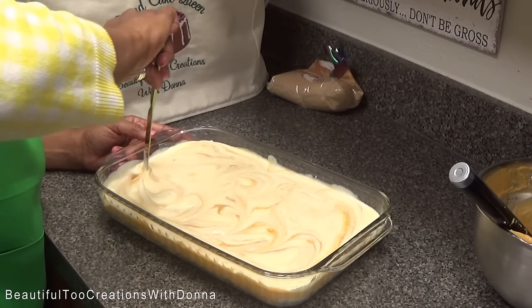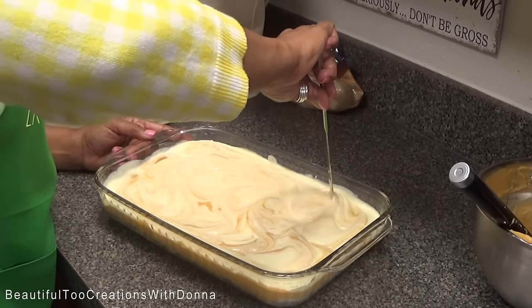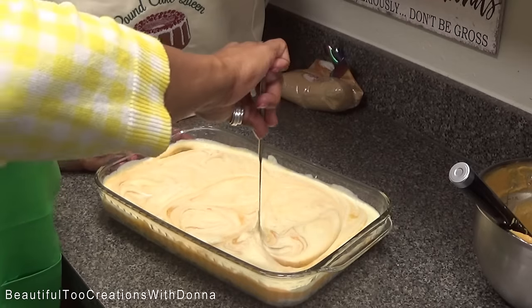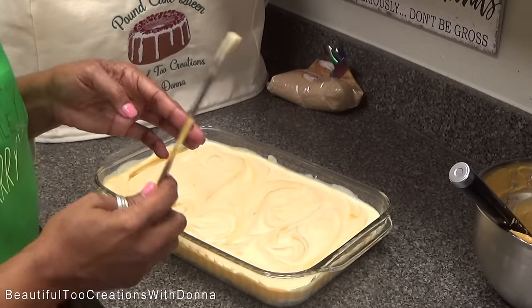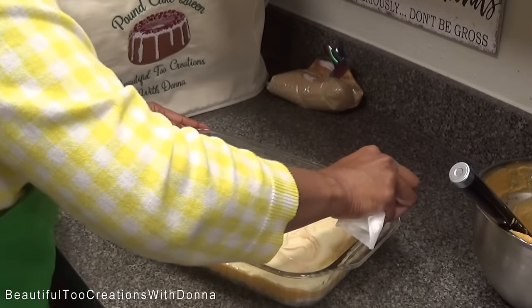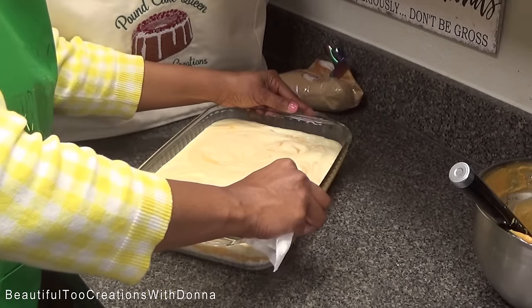All right, y'all. I know I wasn't supposed to be doing all of this swirling, but I'm trying to see more of that sweet potato. I really don't think we need all of that cream cheese, but hey, I could be wrong. It's gonna be interesting. It's gonna be real interesting. But in the meantime, y'all know I have to clean up the edge of my dish.